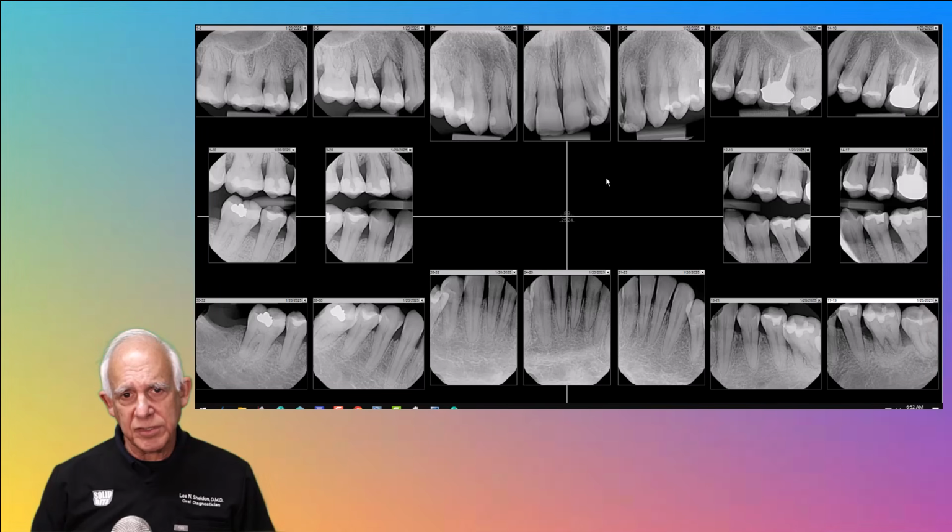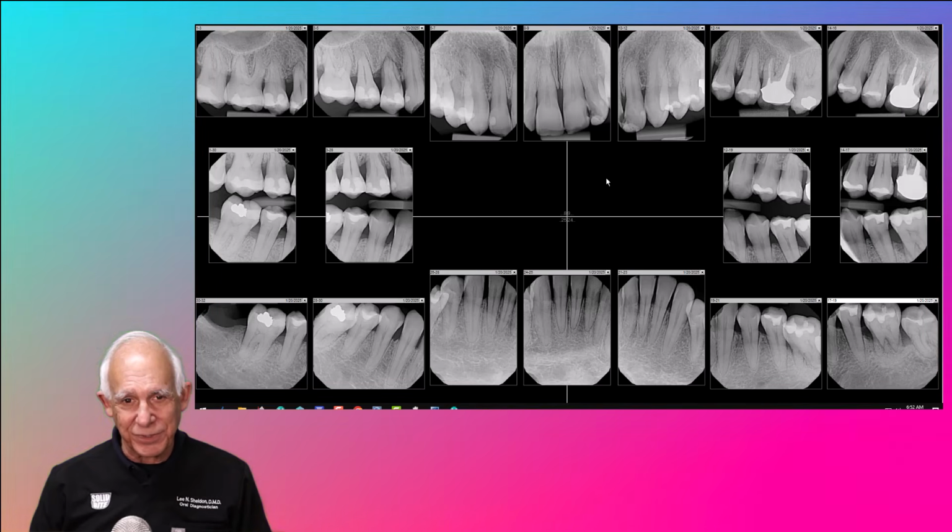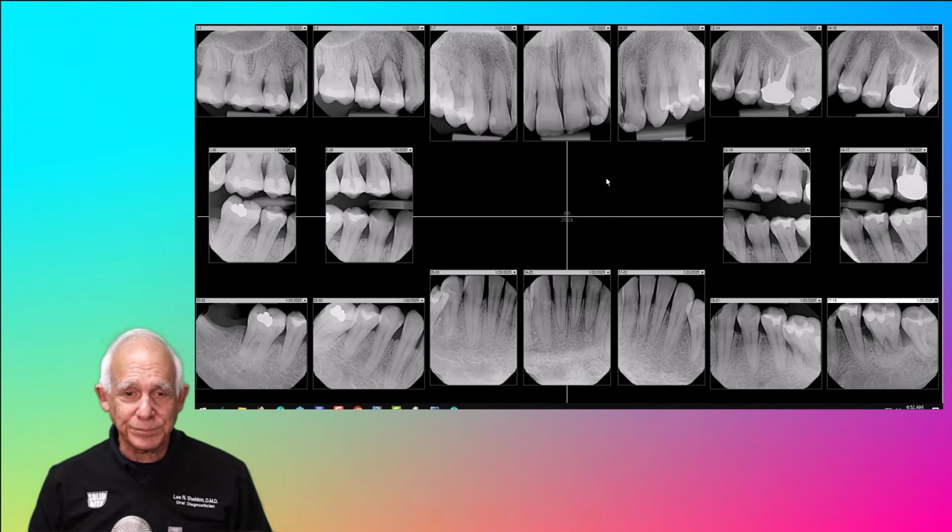You can see in the full mouth series, the patient has severe periodontitis, so it would be considered at least, she's not missing any teeth yet, so it becomes a stage 3. And grade B, I'm just going to say it's slowly moving, although it may be quickly moving. It may be a grade C. I can't tell. Call it either one. She has significant periodontitis. We have to address it, but we have to address it both from a bacterial standpoint and from an occlusal standpoint. So what's the sequence that we're going to take?